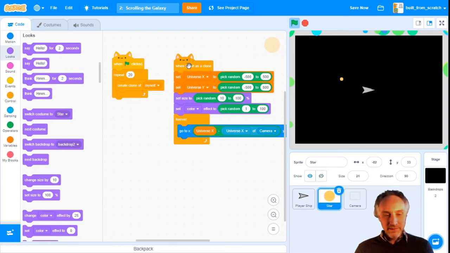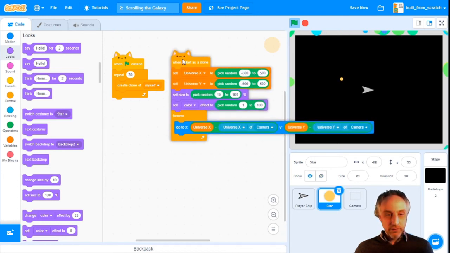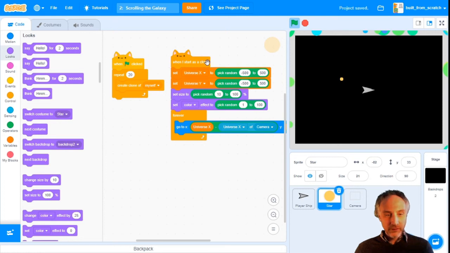But the problem is that the original star doesn't have any of this code. All of this code says when I start as a clone. This code says when green flag clicked. The thing about this original star is that it never starts as a clone. The thing about these copies, these clones, is that they aren't around when the green flag is clicked.